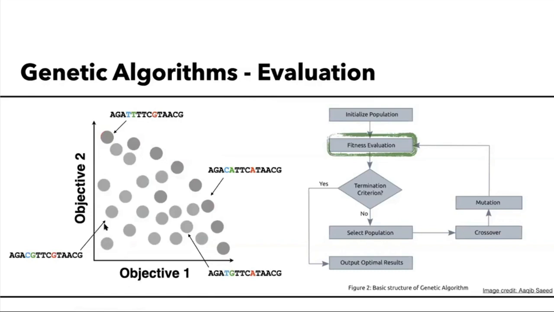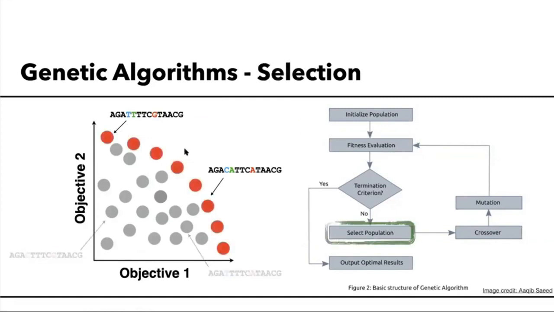For each solution, we have both of these values, and we can put them in a plot like this. Let's say I want to maximize objective 1 and objective 2. By now your eye is already looking, hopefully, towards the set of equally optimal solutions, otherwise known as a Pareto front. And of course, that's this envelope over here. In a very naive selection function, these are the ones that are going to be selected for the next generation.